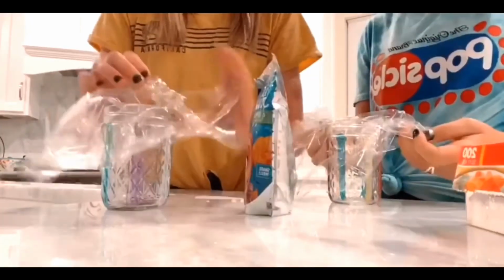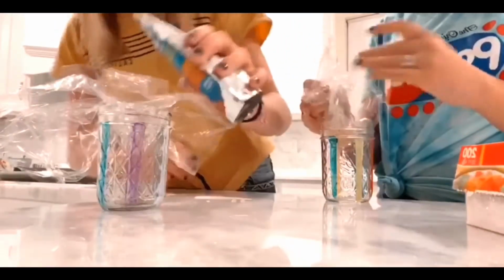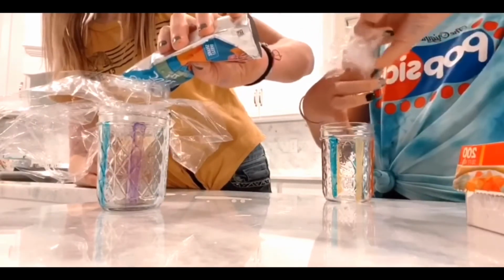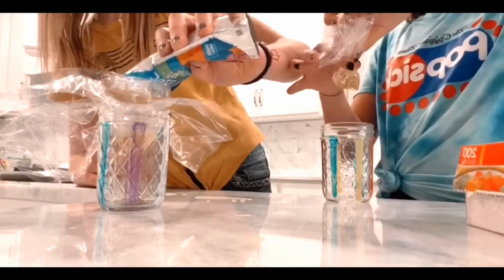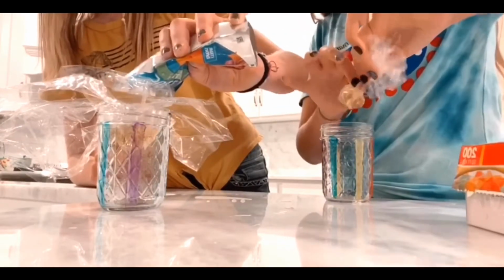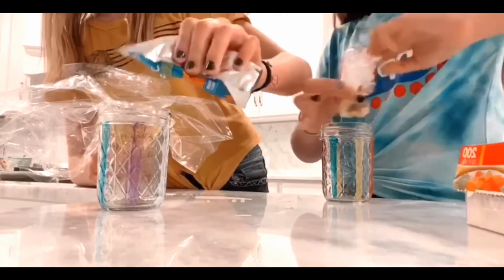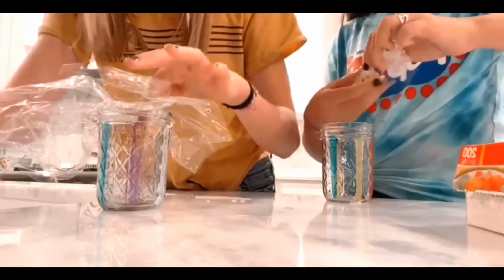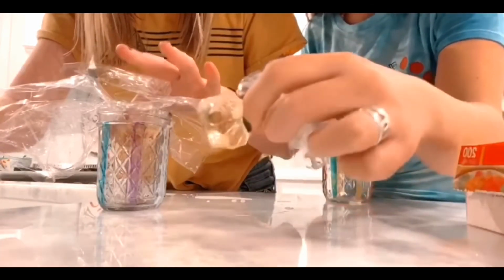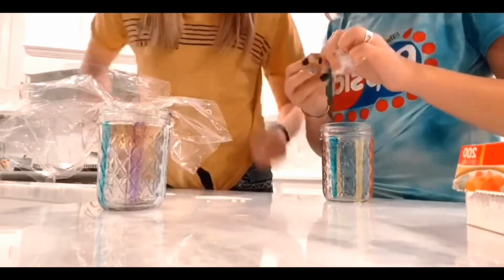Okay, so we're making the DIY jelly fruits. You get a cup. We're using our jars that we painted. So you get a cup, you get whatever liquid you want, and you fill it up as big as you want. You can do it big or small. I did a small one and Brooke did a big one. And you wrap it up like I did, and then you get it super tight so it's easy to pop in your mouth.